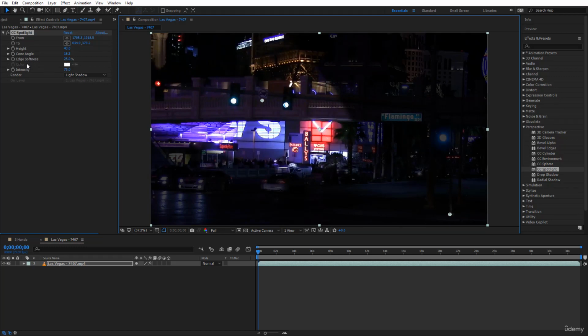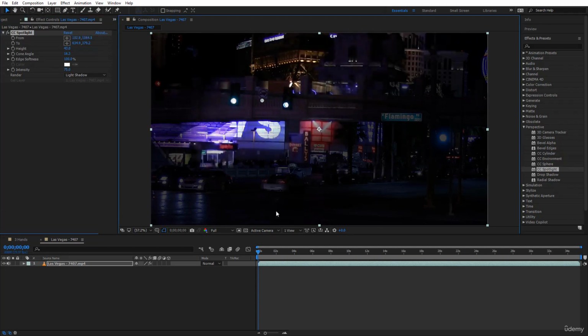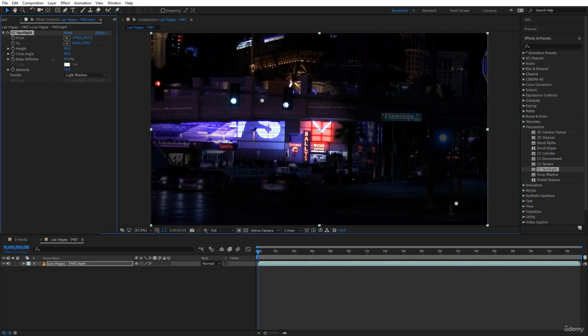Now you have the edge softness. If you take it to 0, it will become very sharp, of course. If you take it to its maximum, which I think is 100%, it becomes very blurred. It's still very interesting to highlight certain areas in your video or on the layer that might require to be highlighted. Cool. Let's take it back, for example. I don't remember. Let's reset it.